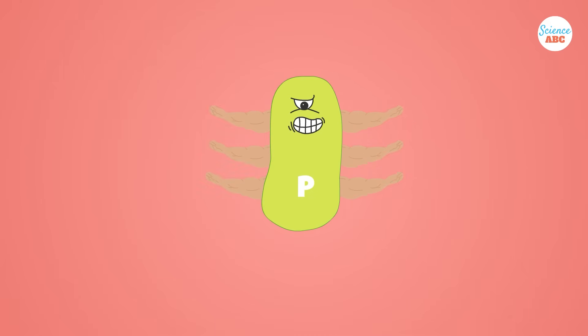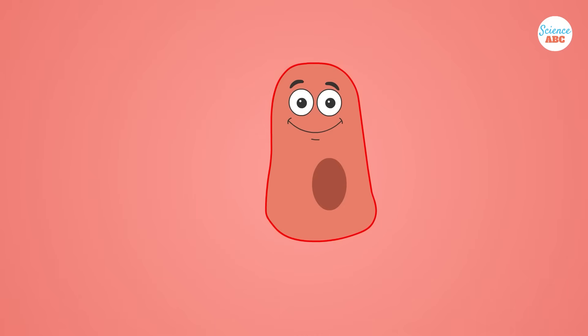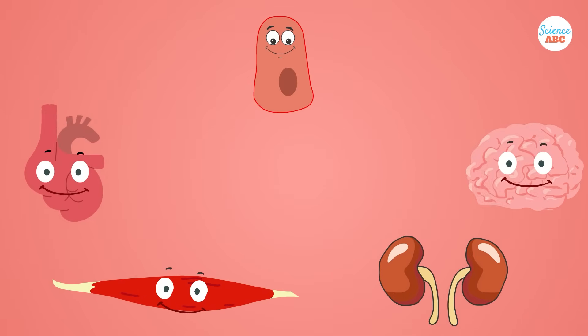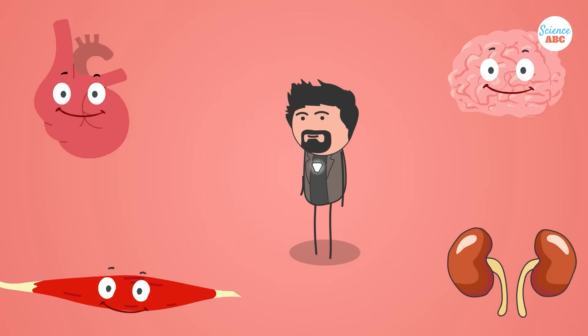These proteins, with a few changes along the way, go on to make up cells, which in turn form tissues, which subsequently form organs. All the organs, when put together, form a living being.